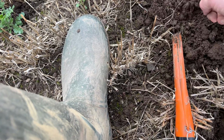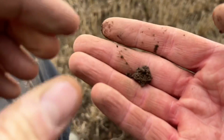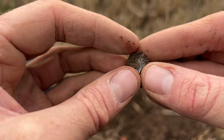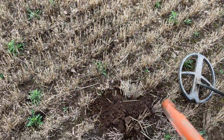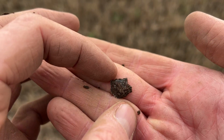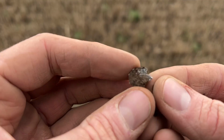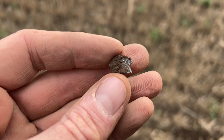It was small, whatever it is. I think it's just a wee fragment of... There it is. It's just a wee fragment of something. I tell you what, it's not a fragment. Well, it is a fragment, but it's not what I thought it was. It's a hammered coin. I'm pretty sure it is. Yet again, it's a piece of a hammered coin. It's broken. It's maybe a quarter with a broken edge. 100%.